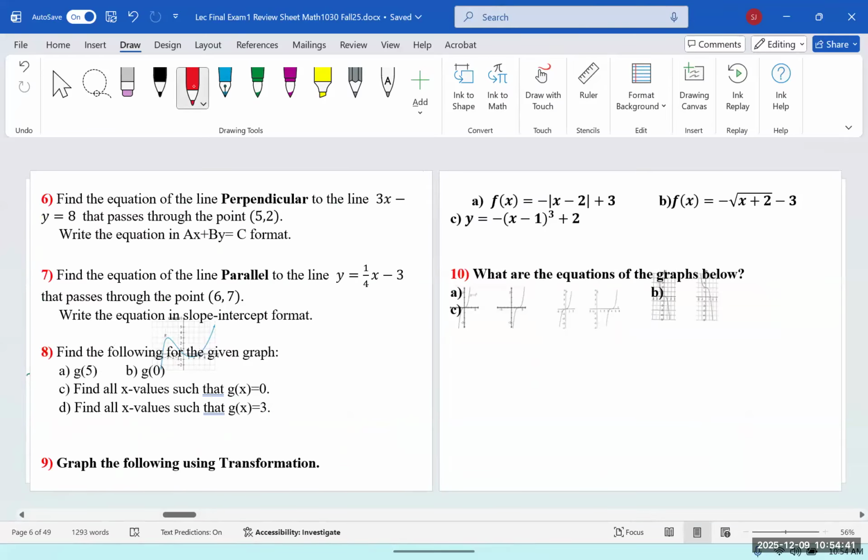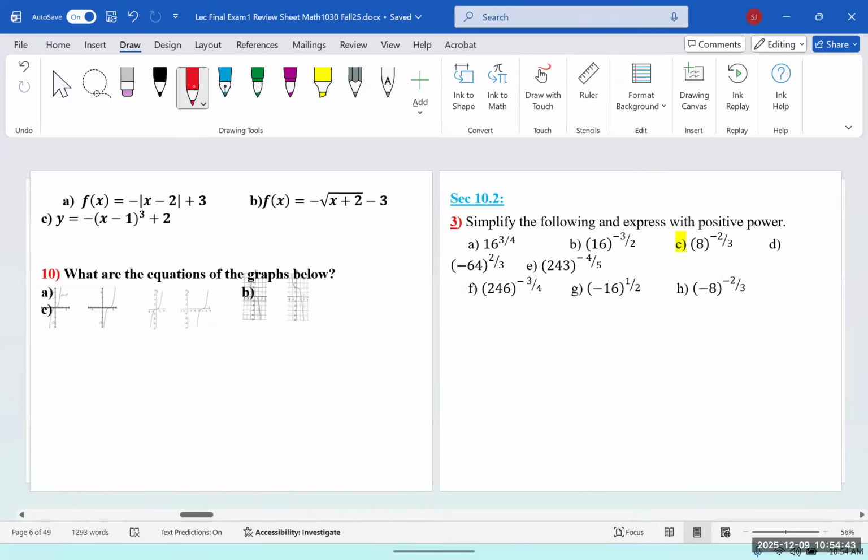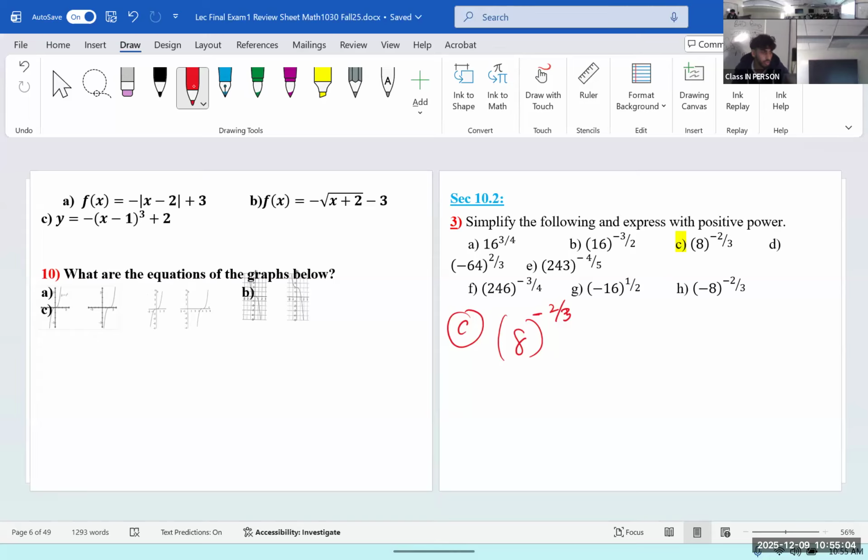These sometimes come, so let me skip all of these and do one of these. It's simplify 8 to the power negative 2/3. Do any of you remember how do we simplify? Yeah, you convert it to like 2 to the power. Or never mind, you can just turn it into a fraction, right? Or cube root, cube root.